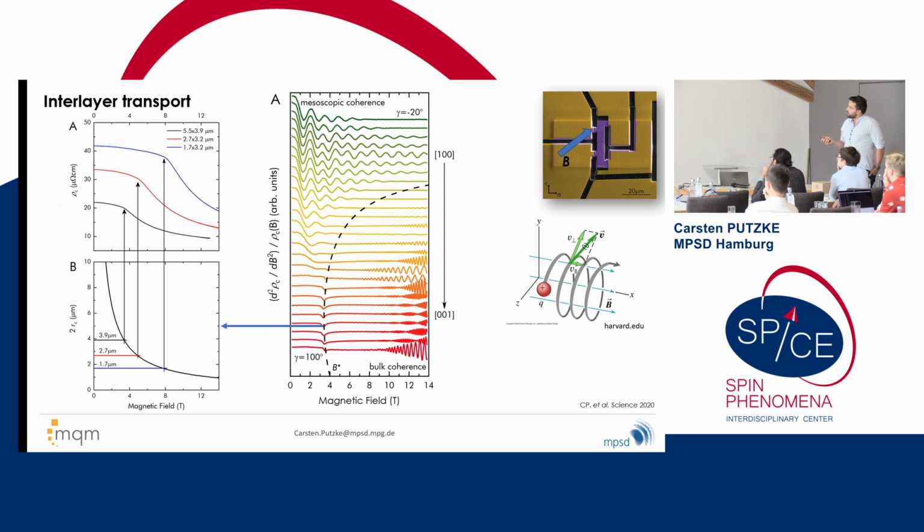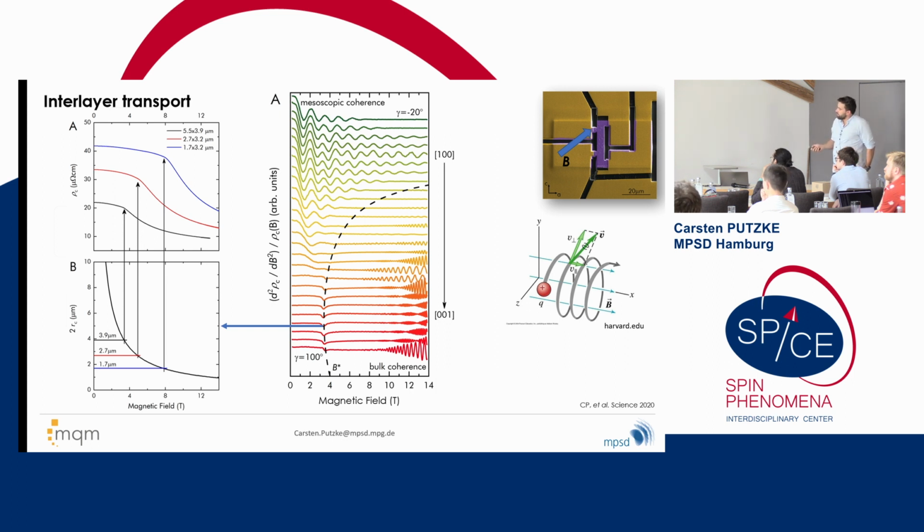And this we can tune basically by a cosinusoidal dependence if we turn the magnetic field in a different direction. And now we look at what happens to the resistivity, or in this case, the second derivative with magnetic field of the resistivity, as we turn the magnetic field. And what we get are two regimes. They're again split by these points here. So there are now minima here in these curves, and they're represented by this dashed line. So this is the transition between bulk and surface or mesoscopic scale behavior.